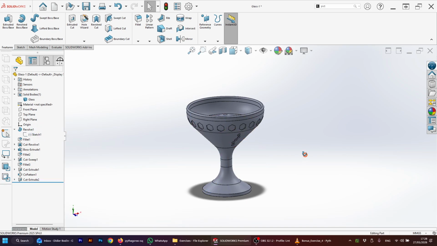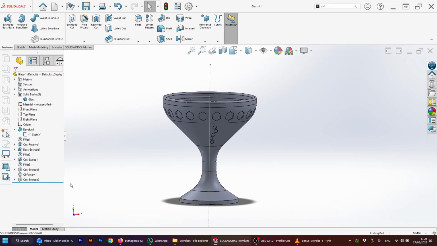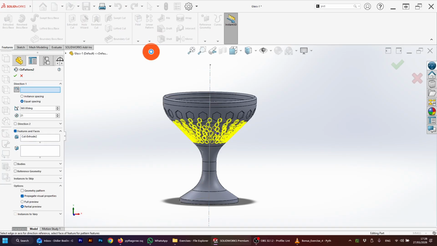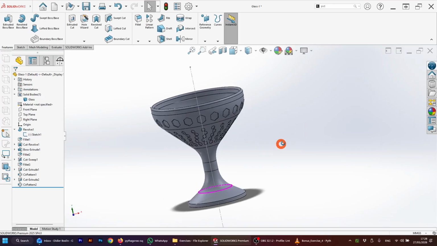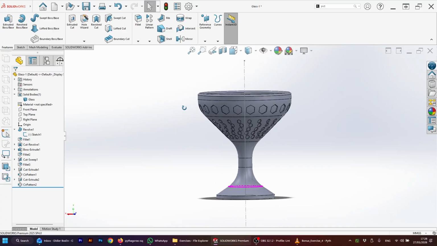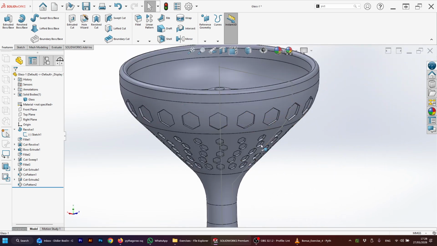I'm gonna hide this. Actually, I did it too fast because now I do want the axis, sure. Now I can be a little more efficient, saying I want to use that function, I want to use that axis. I make a selection of the function, Control on the keyboard, click on the axis, and then I click on circular pattern, and now he understood what I want to do, and approved. Now I already have my glass with additional pattern that look like bubbles, and maybe 1 millimeter.